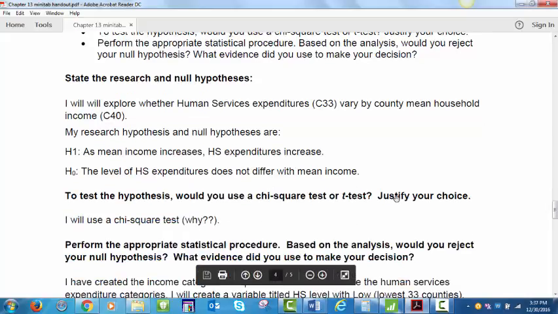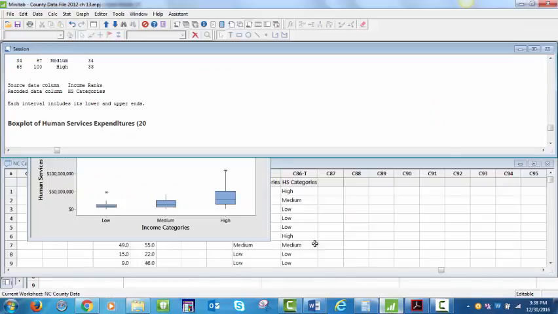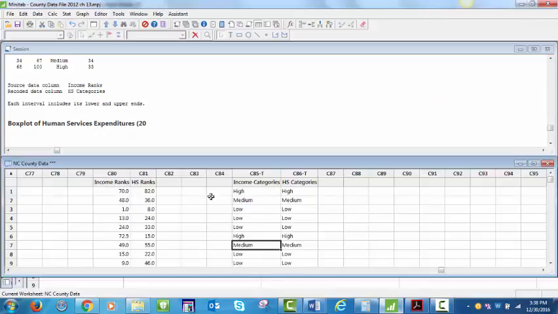I'm going to use a chi-square test, and I'm going to let you decide why I decided to do that. Now, in order to use a chi-square test, my data have to be classified with 2 categorical variables. I've got one done already for the income. Now I need to do one for the human services expenditure. I'm going to do that similar to how I did it in question number 2. And if I go back to my data set, you'll see that I've already done that.